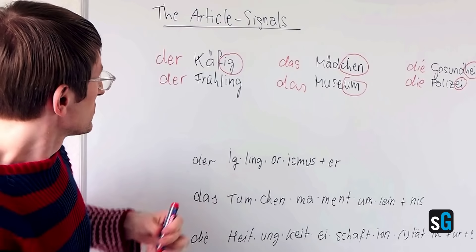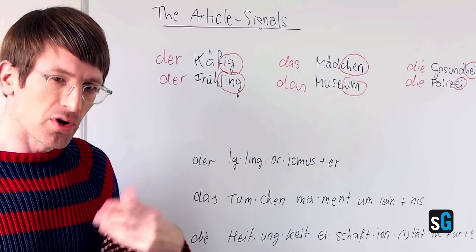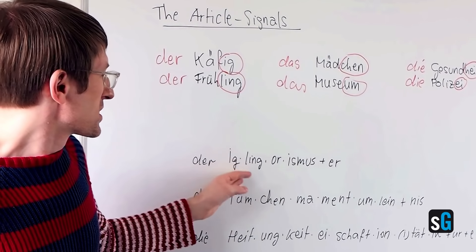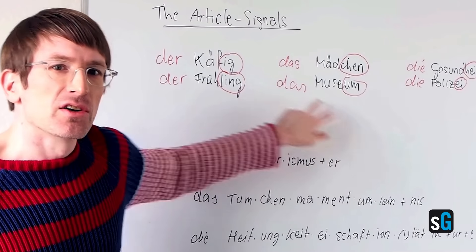So now you have all the endings here. The question is, how do you learn these the most efficient way? You could learn them individually, but that would just mean that you learn five totally abstract, senseless syllables, and that wouldn't really speed up any learning. So I've written them like this for a purpose. And if you speak these in this order, they sound like a fantasy word — a word that doesn't yet exist and will never exist. This doesn't mean anything, but it's reducing one, two, three, four, five pieces of information to just one.